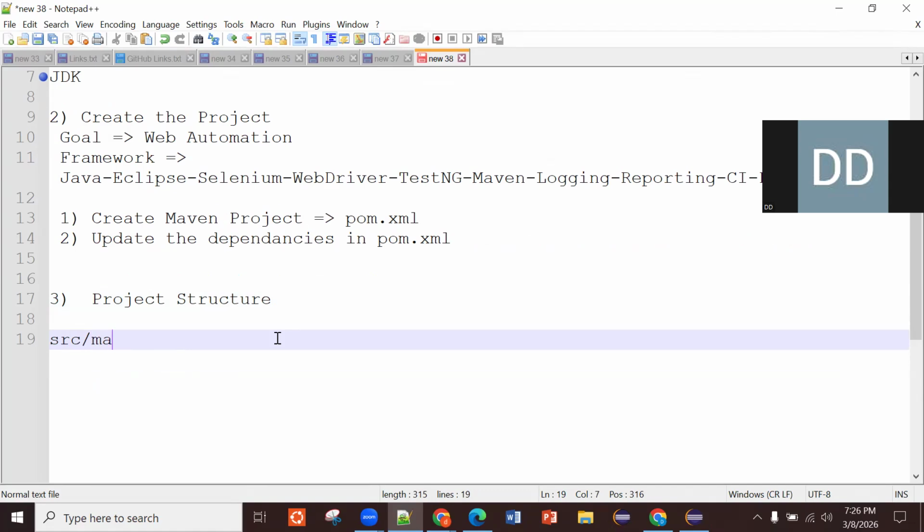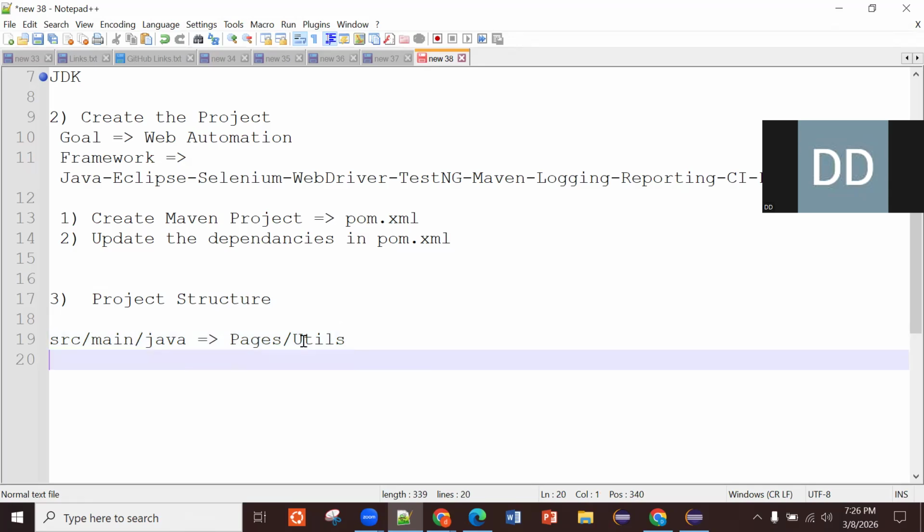Inside src/main/java, I'll be adding my pages. I'll be having my util files and other code which I'll be reusing across my entire structure, right? So that is why I'll be having those class files under src/main/java, and under src/test, I'll be having my actual test classes, from where I'll be doing the execution.